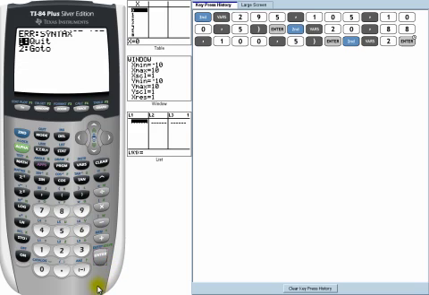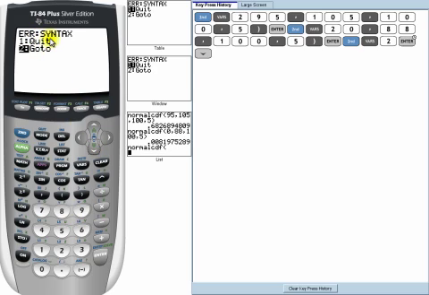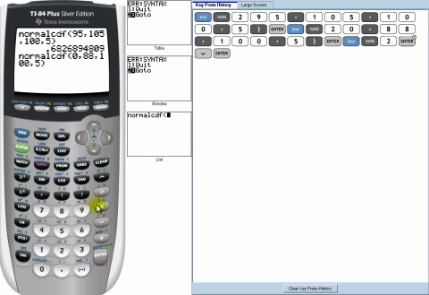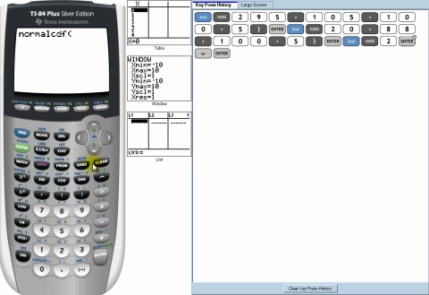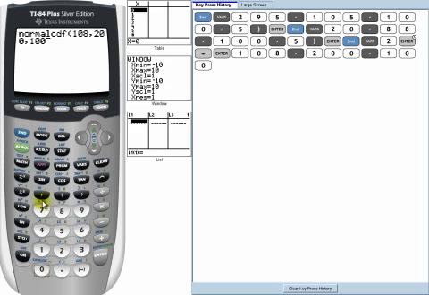So we're looking for the percentage. I accidentally hit enter. If you get this syntax error like I did here, just hit go to, and it'll bring you back to what you were doing. So I want to calculate the percentage of data above 108. So I'm going to start with 108, and I'm going to go all the way up to 200. Why 200, you ask? Well, because 200 is 20 standard deviations above the mean.